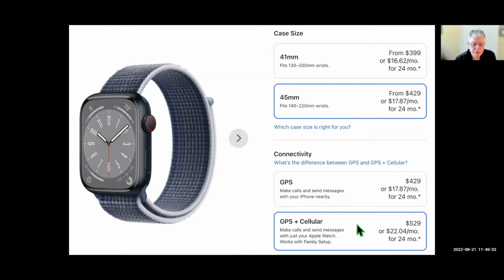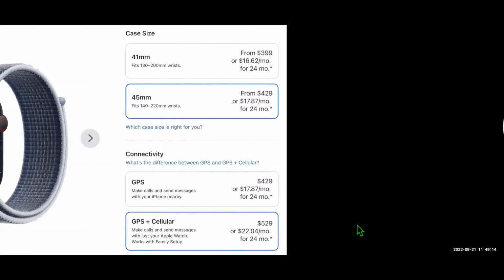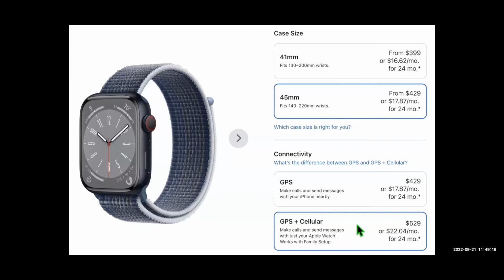Anybody else? Anyone else with a question about the watch? If I see one come in, Mitch, I'll let you know. Otherwise, you can proceed. Okay, great. Rob, do you have a question about the watch? I may have missed this. First of all, thank you. Sure, go ahead. Have you seen the Ultra and tried it on? I don't know if you mentioned that, to see how big it really is.